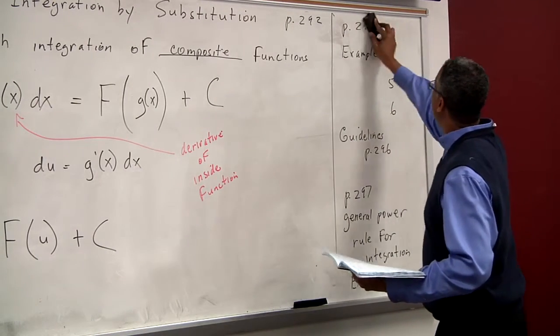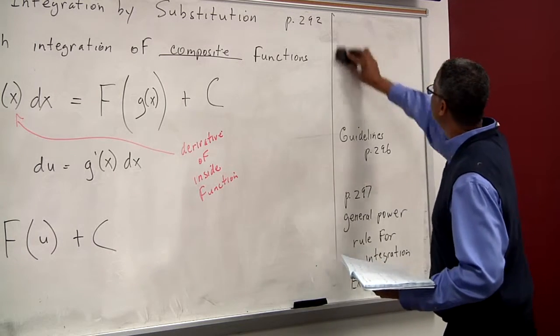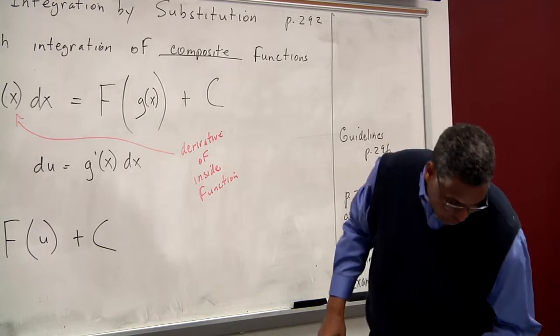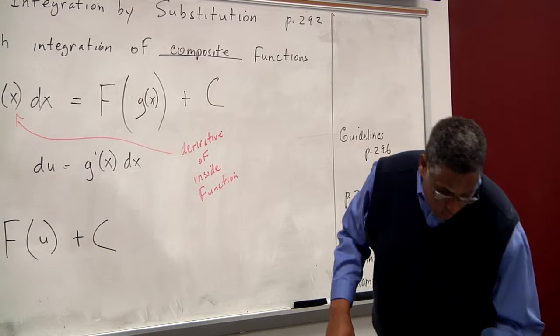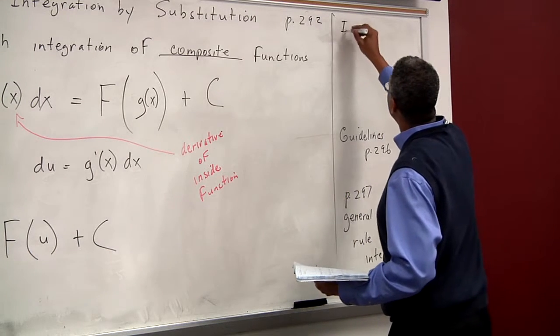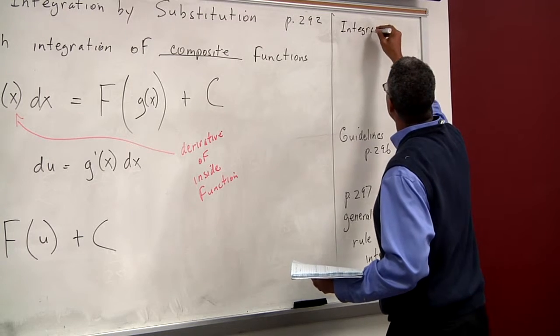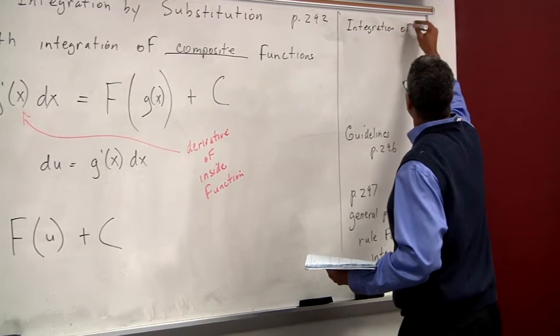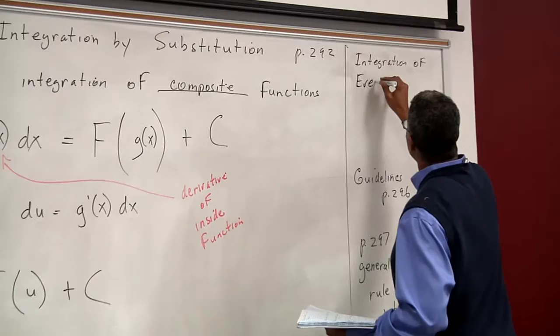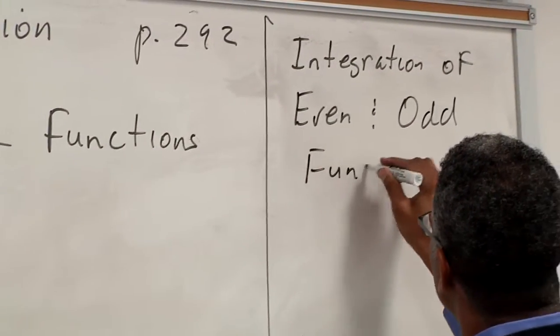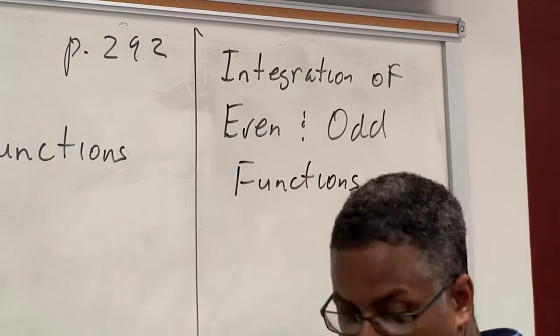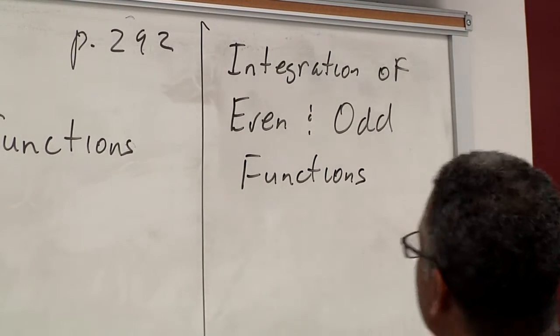So I'll write that here. Hopefully you wrote that down. You can always pause the video if you didn't, so that's not a big deal, or go back in time on the video. So the last thing I want you to write down is the integration of even and odd functions. That's on page 300.